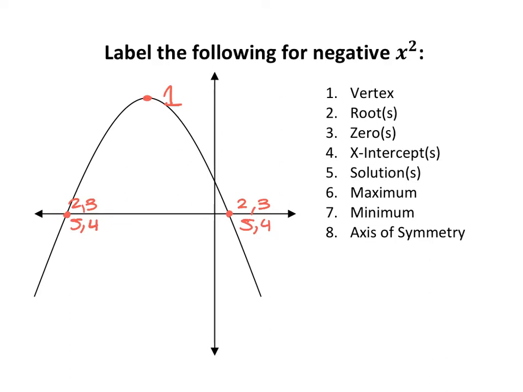All right, what's next? Maximum. And then the maximum is where the vertex is. And then we don't have a minimum. Cool, cross it out. And then we've got to draw an axis of symmetry. Sweet. Awesome. Y'all give a hand for Kayla for taking the initiative there and being brave.